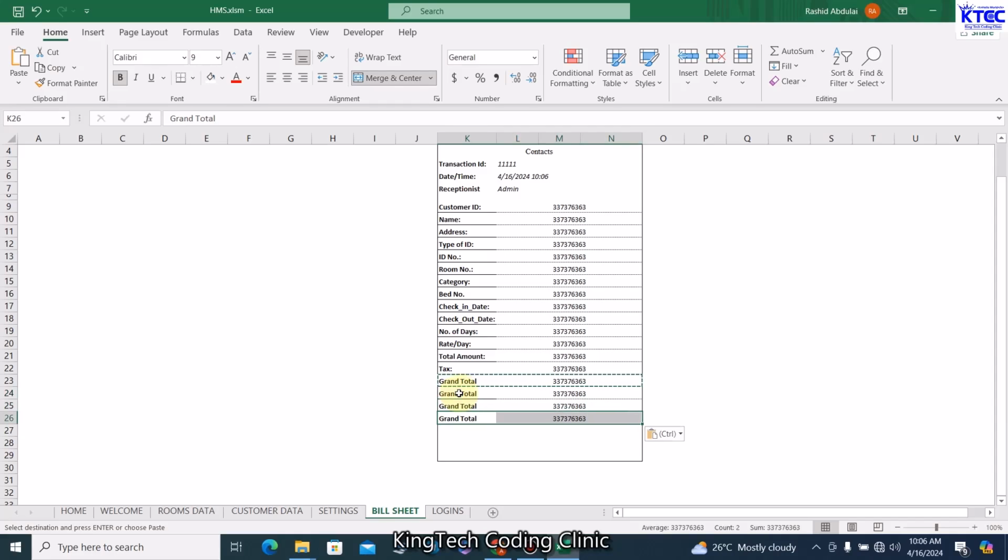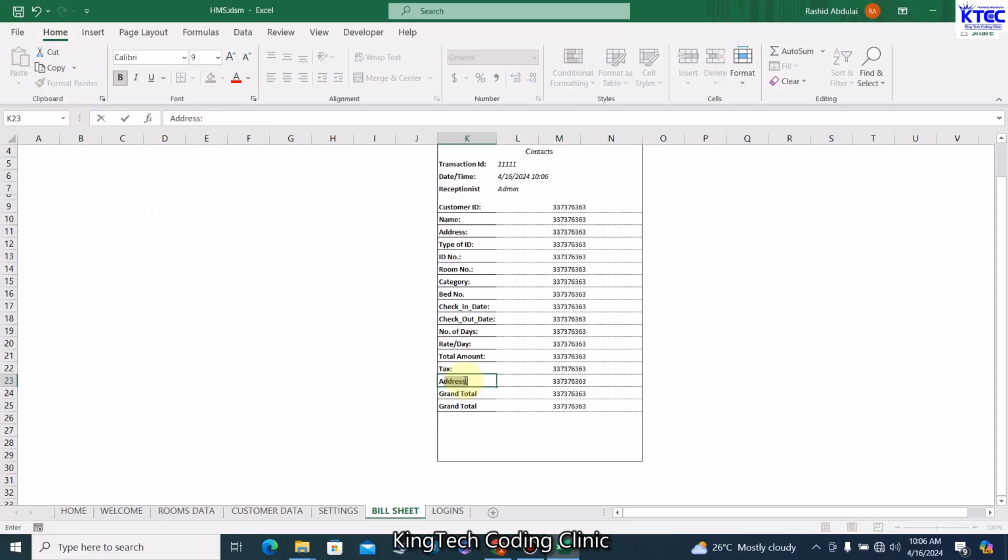Okay. I think let's undo the last one. There we go. So this is okay for us. So here we have advance paid, and then here balance, and then here we have total payment. There we go.